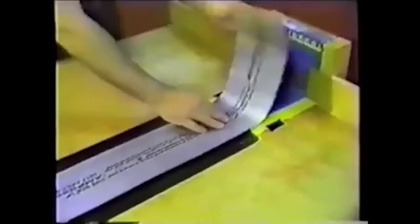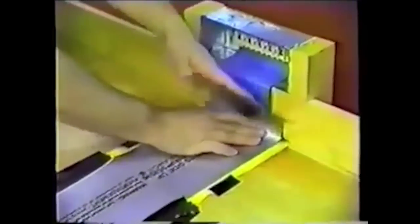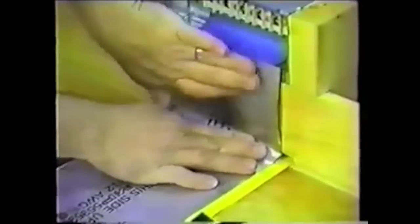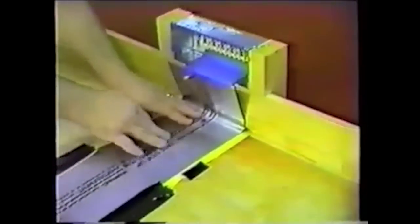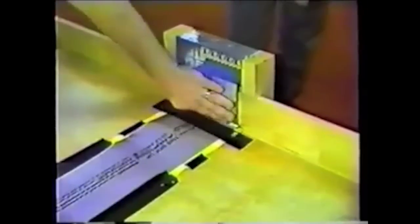Remove the temporary strip of tape holding the top shield back out of the way. Fold the top shield back over the cable and route the top shield at a 90-degree angle up the wall to the transition box. Press down on the top shield, being sure a 90-degree angle has been formed for the top shield to extend up the wall to the transition box. Install a strip of hold-down tape across the top shield, taping the top shield to the floor at the wall.